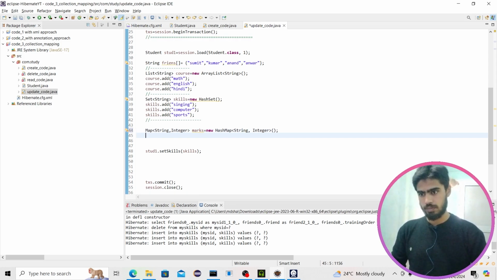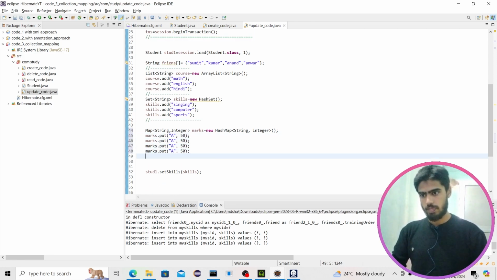Let's go with HashMap. So marks.put, suppose at subject A we got 50 marks, 60 marks, 70 marks, 10 marks, for B, C, D, E.